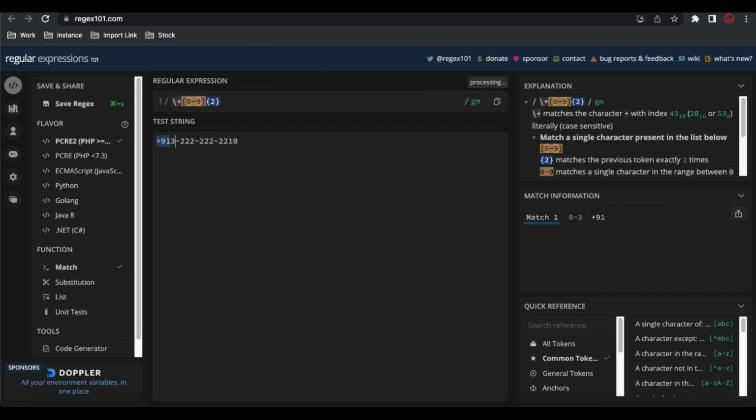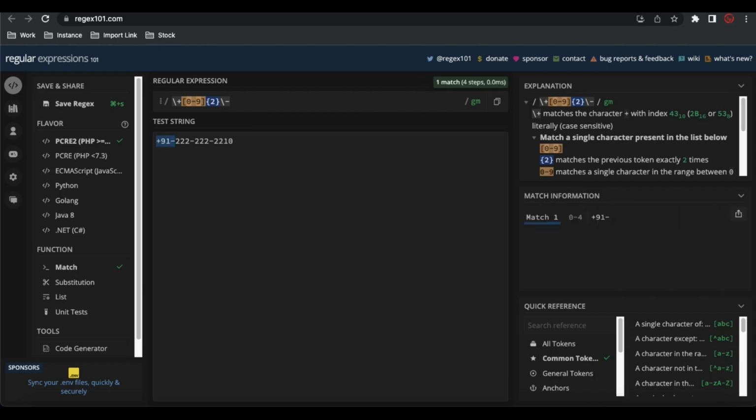If we get a 3, it doesn't select the 3, because we are looking for a plus first, then a number from 0 to 9 with a fixed count of 2, and then there will be one slash. Again, you can see I can't put the slash directly; for the slash, I have to put the backslash. Now you can see this text is matched so far, and if I put any extra character, it is not matching.